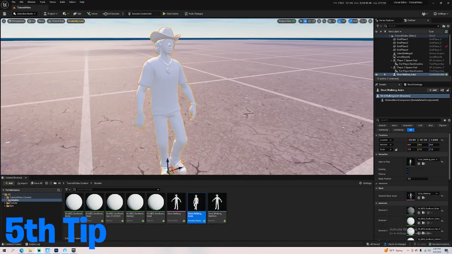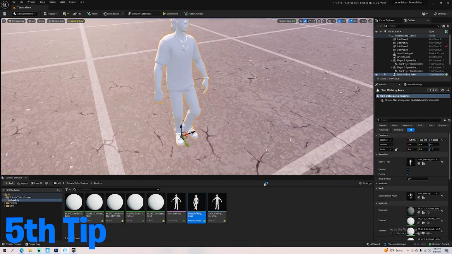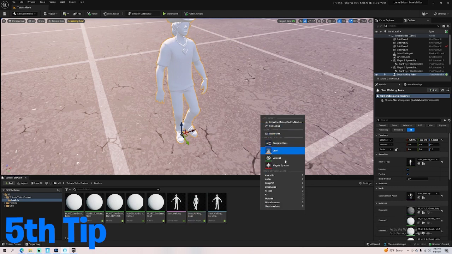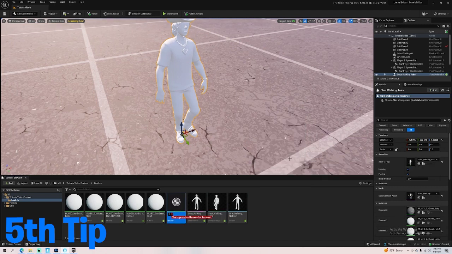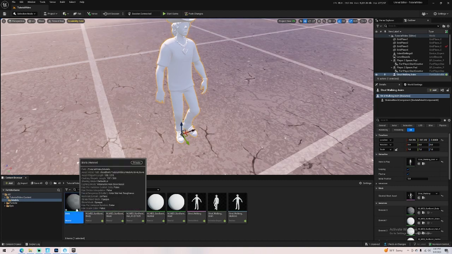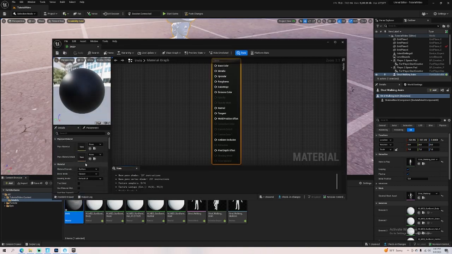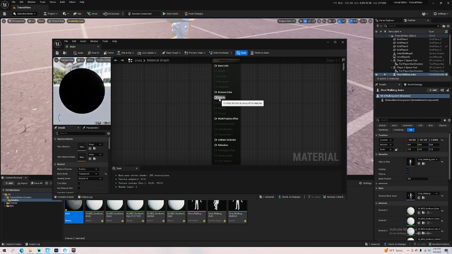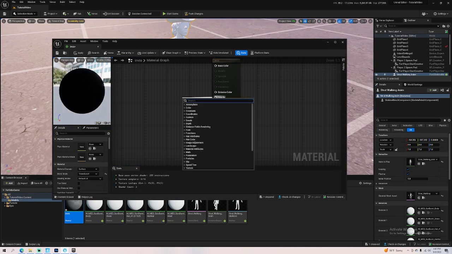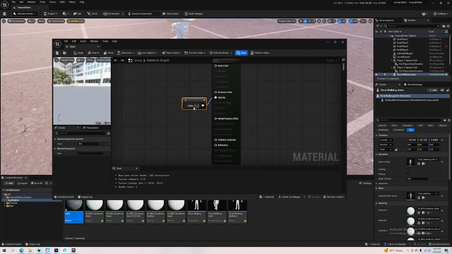So for tip 5, we're actually going to make this copyable. So first, we're going to create a material. And let's just call it invis. You can choose whatever you want for the name. It really doesn't matter. So you want to go to blend mode, change this to translucent, drag out opacity, and then put in constant, and then press save or Control S or apply.